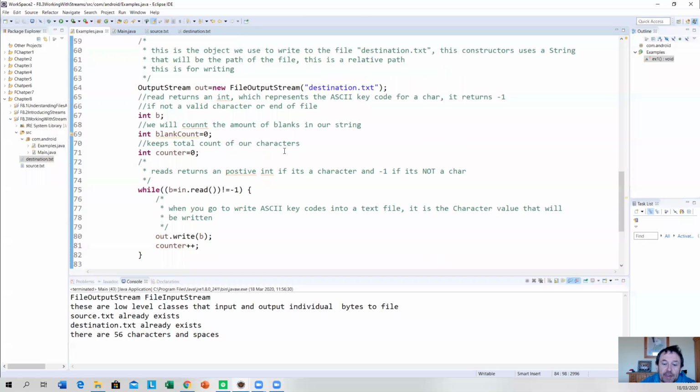Now we can put in a little if statement inside here. So I go counter plus plus. So this counts the total amount of characters, including spaces, return characters, etc. So this counts everything.